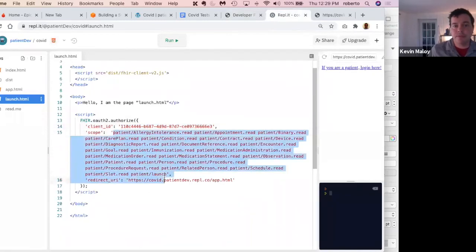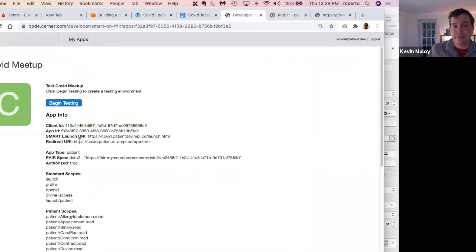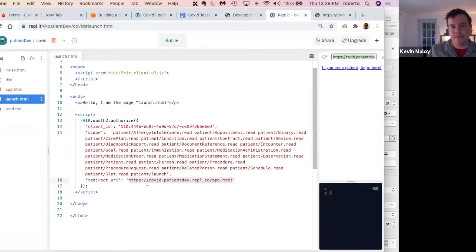The scopes you can leave alone. And you're going to need to tell it the correct redirect URI, which is essentially your URL over here in your little web server /app.html. It needs to exactly match what you register in the code console for this to work. So you could actually copy and paste it from the code console over there.